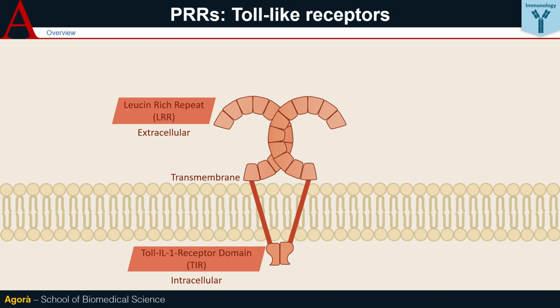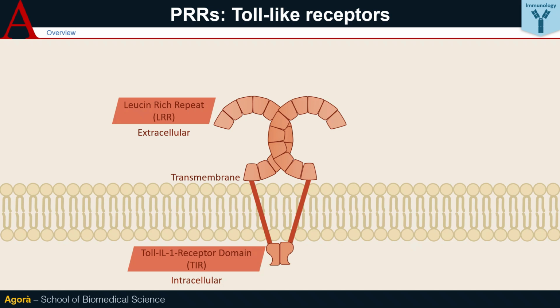For receptor signaling to commence, it is essential for 2 TLRs, not necessarily identical, to dimerize. This dimerization can occur spontaneously between TLRs still free of ligands or can be induced by certain PAMPs. A transmembrane domain, an intracellular domain known as the toll interleukin-1 receptor domain, TIR, which is also present in the cytoplasmic tail of the receptor for interleukin-1 beta.